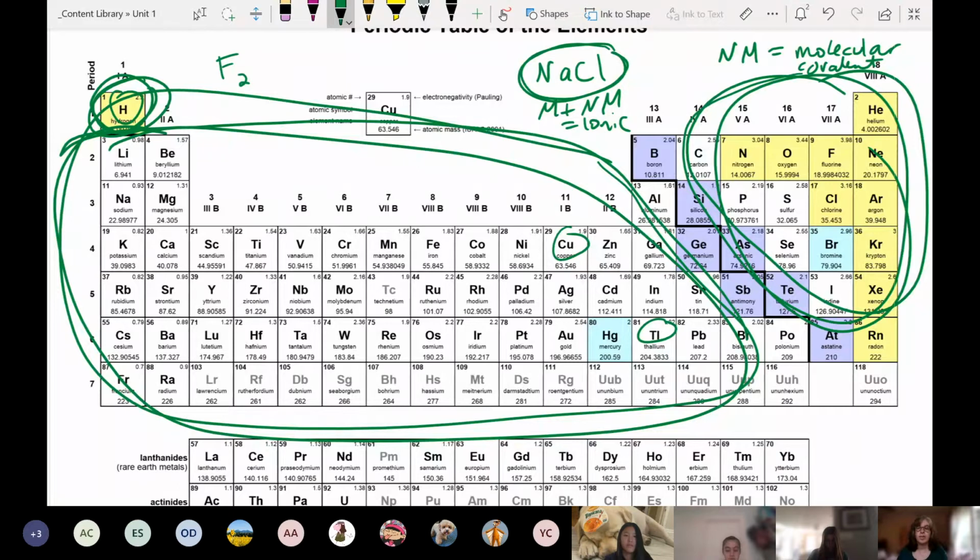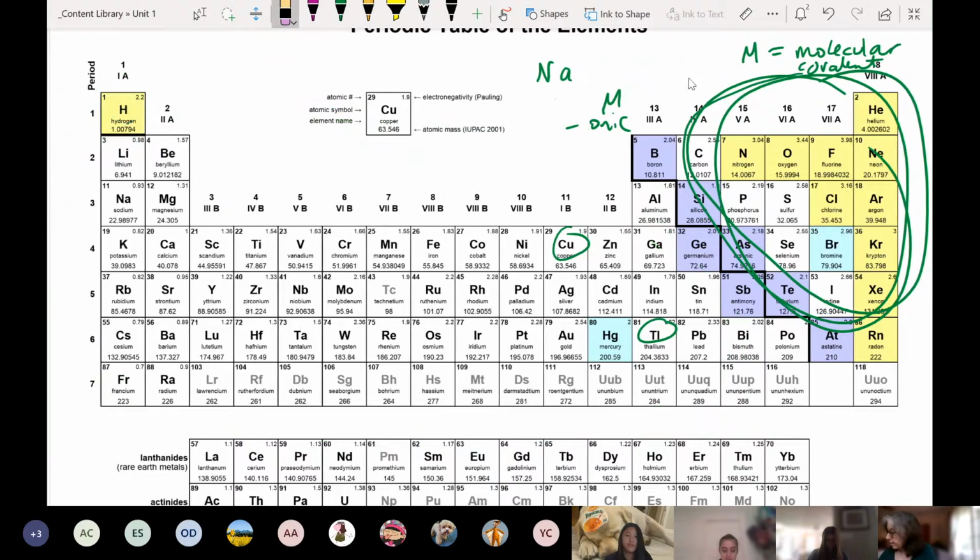And then mixtures, we can divide those into 2 types. We have homogeneous, everything looks the same. I see only one phase. I see one thing and that's it. Heterogeneous mixtures, I see 2 separate areas. I could see more than 2. I could see 1,000 different separate areas. So this pen, for instance, you see a white part and a black part. This is a heterogeneous mixture, this little writing utensil. Okay, now let's erase all this.